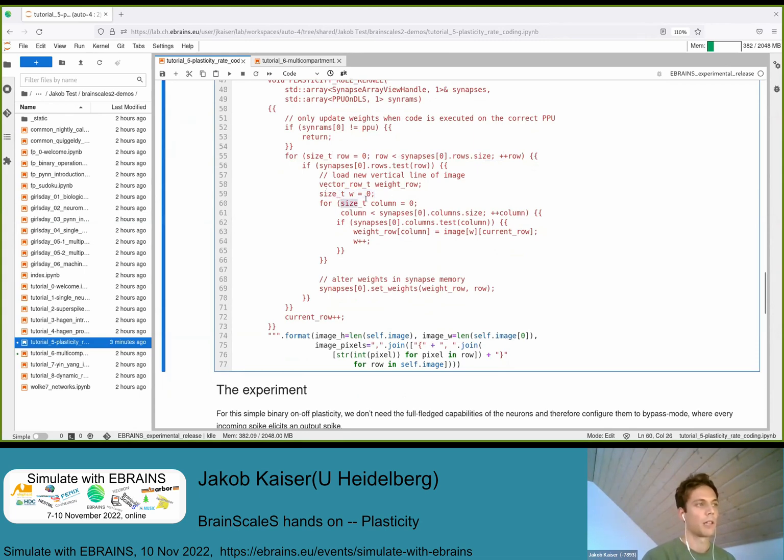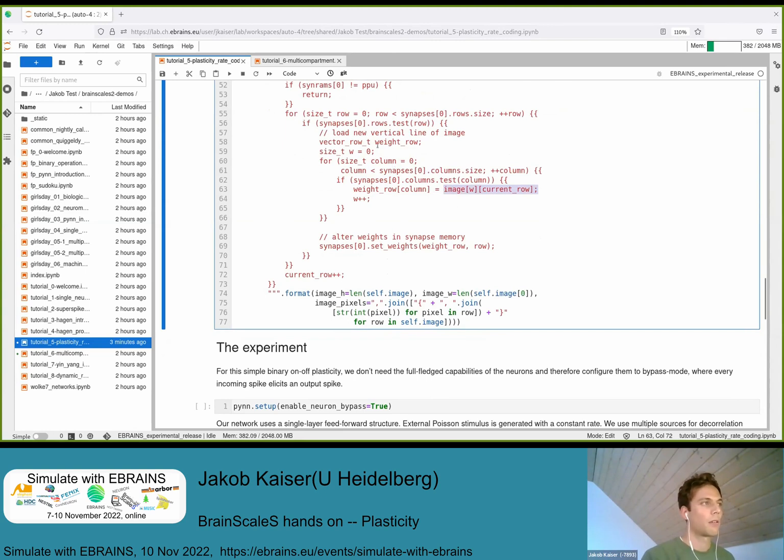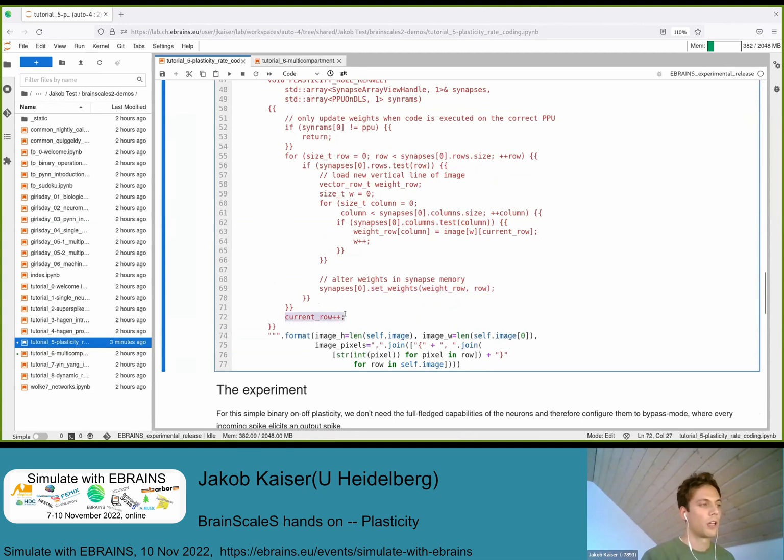And then later we iterate over the different columns, and then we test if the column is in our projection, and if so, we set the according weight to the pixel value in our image. When we have filled up our weight vector, we set all the synapses to the given weight. And at the end of our plasticity kernel rule, we increase the current row by 1. So in the next step, we will present the next column of our image.